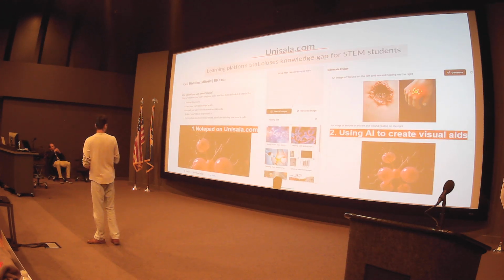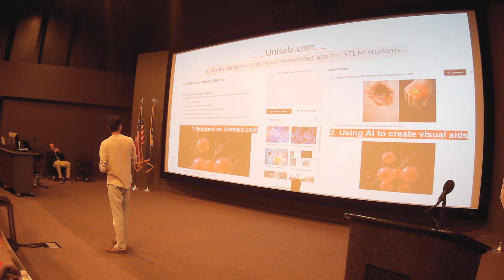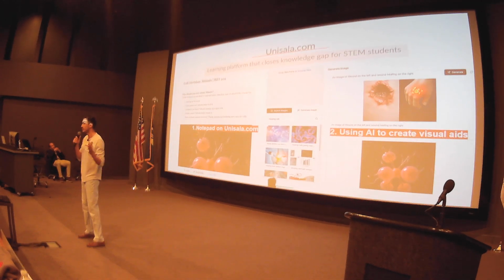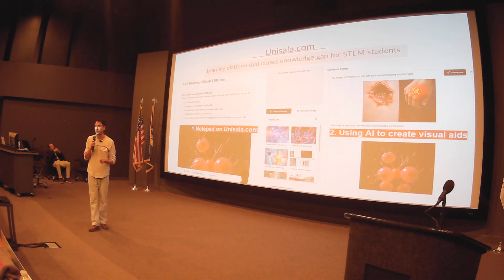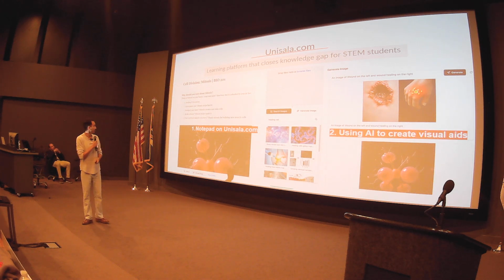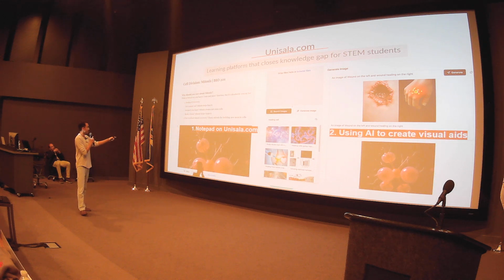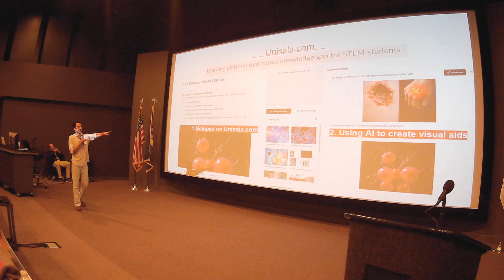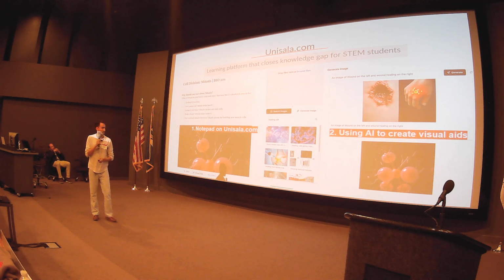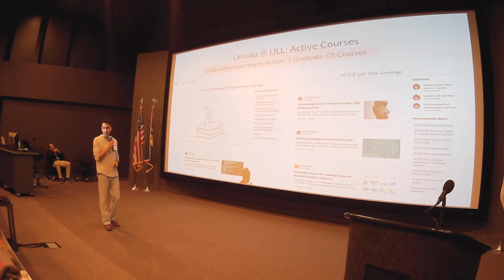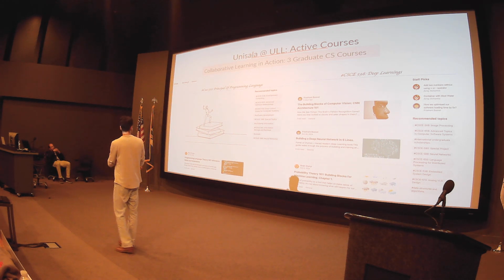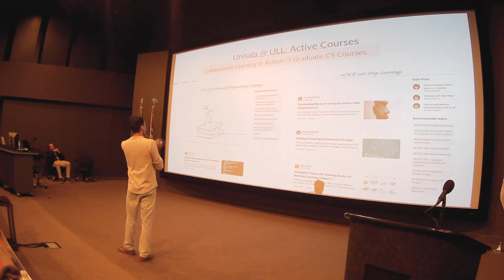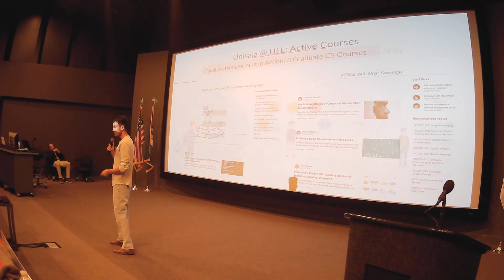So let's talk about Unisala. Unisala is a learning platform that closes the knowledge gap for STEM students. And it's a note-taking and sharing app that taps into AI. And as you can see, here's a note from a biology student, and using AI on the right side to visualize the concept. So let's move forward. Right now, Unisala is being used in three graduate level courses. These are dedicated spaces for classes and graduate level courses.